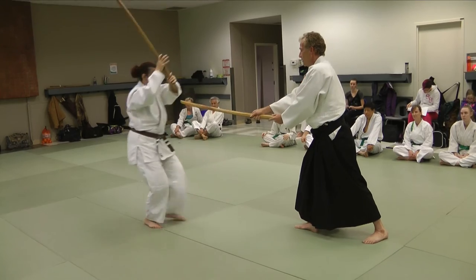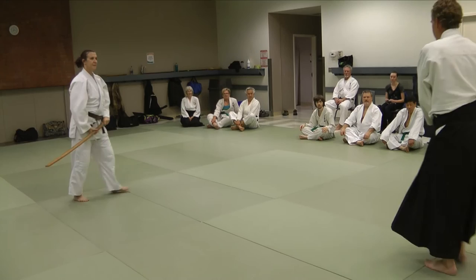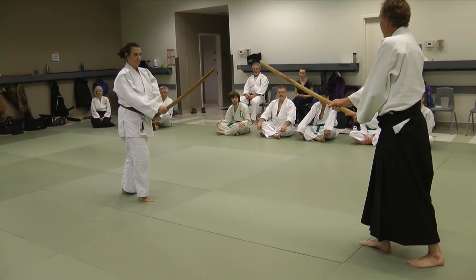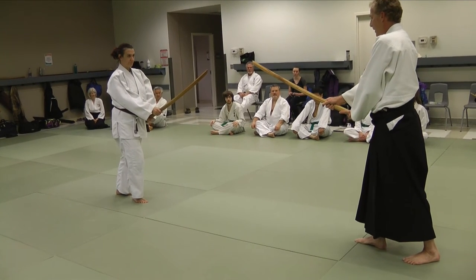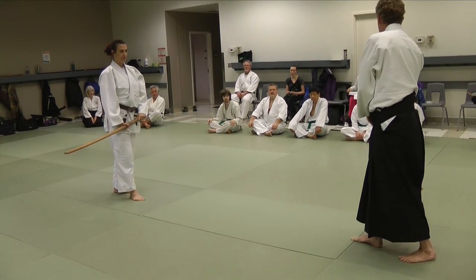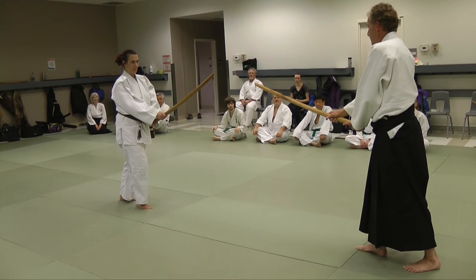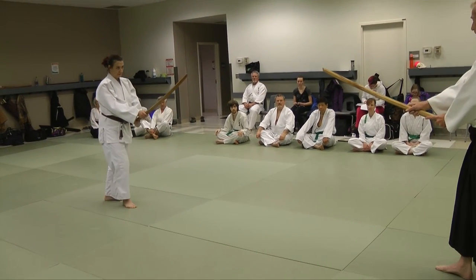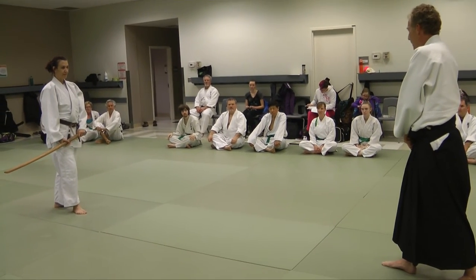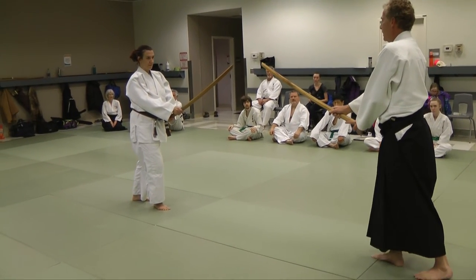I signal to her to make her mine. Shuffle apart, be lower, and I'm doing our starting position. So all of that ending after we made her mine is called otoku. And otoku means passive finish, important part of the technique. So we started here and we ended here. And as we shuffled apart, that was the signal that the technique is over. Stand down, we lower, non-threatening, we go back to the plate. So that happens after every movement.